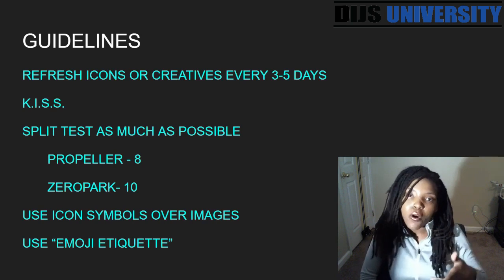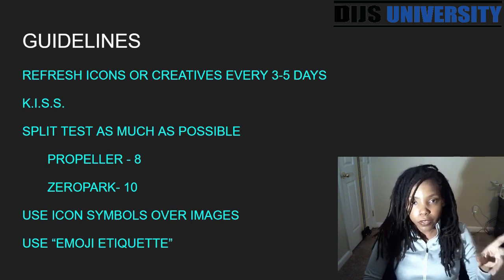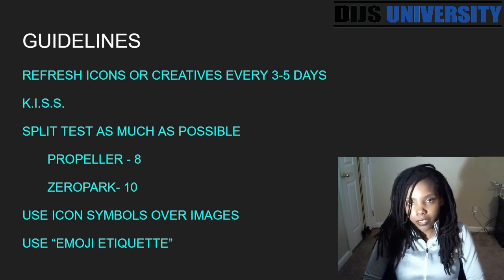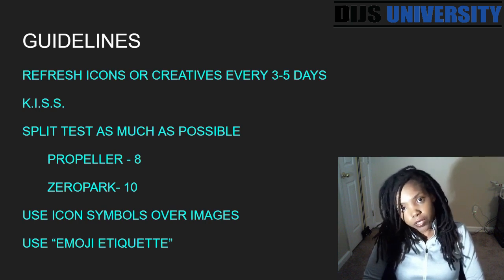So I'll go over what you should look for whenever you're looking for traffic sources for your push notification campaigns, which mainly is going to be how many impressions or how much traffic do they have in their base, right? Or what is their publisher traffic source looking like?